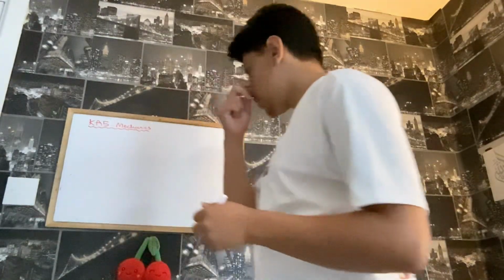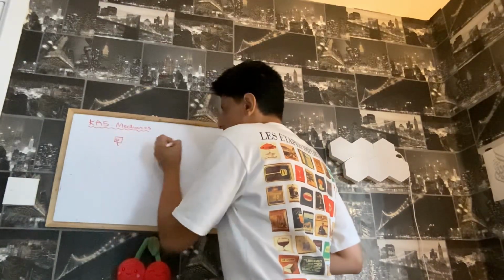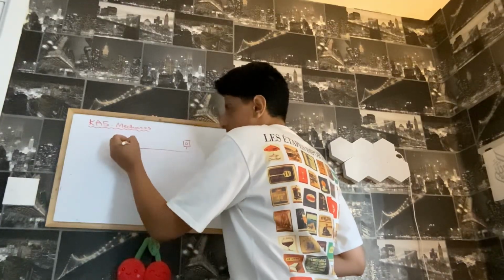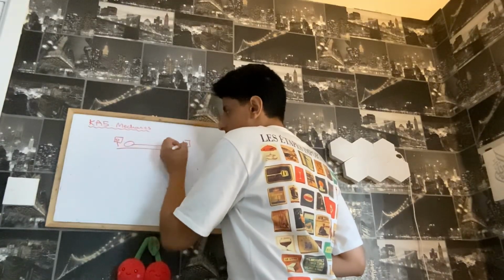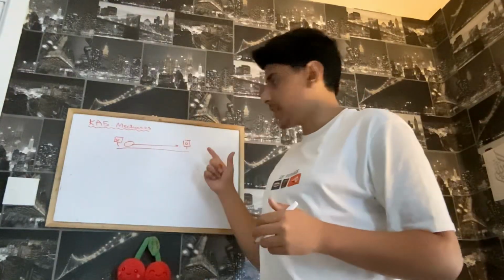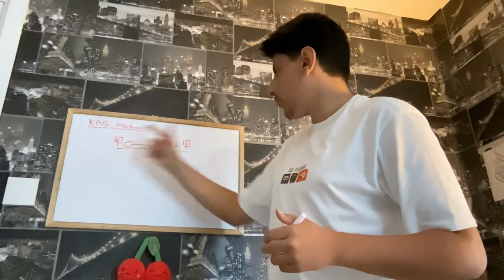So we're going to start off with question 1. A car travels along a straight horizontal road between two sets of traffic lights. So it's going to be going from traffic light 1 to traffic light 2, and the car will be moving from here to here. So that's the two sets of traffic lights, and this is the car, and this is how it's going to be moving, from traffic light 1 to traffic light 2.